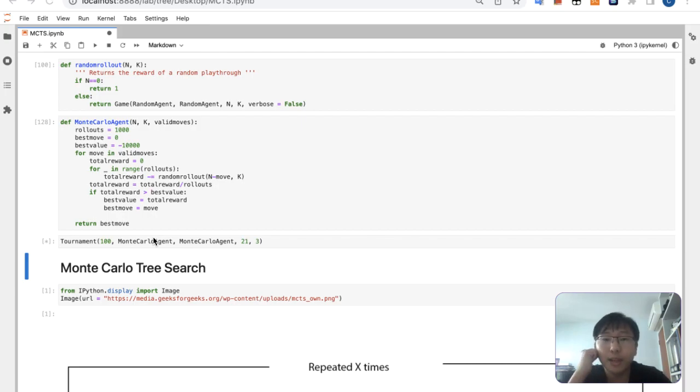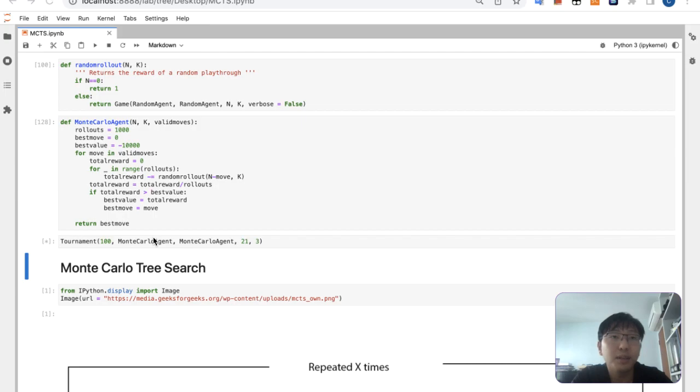But if both of them play perfectly, the first player should always win, because the first player is the one that can force the second player into a situation whereby the number of matchsticks is a multiple of 4. Regardless of what move the next player makes, you can always make another move so that the sum of those two moves becomes 4. By doing that, you can ensure that you will win. So the moment the game is at a multiple of 4, the player who moves first would win.